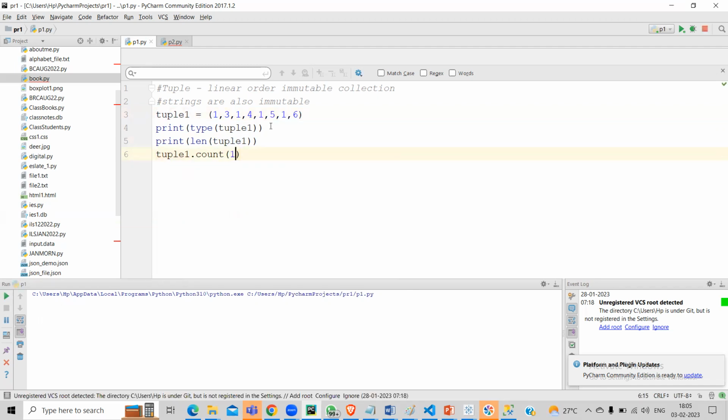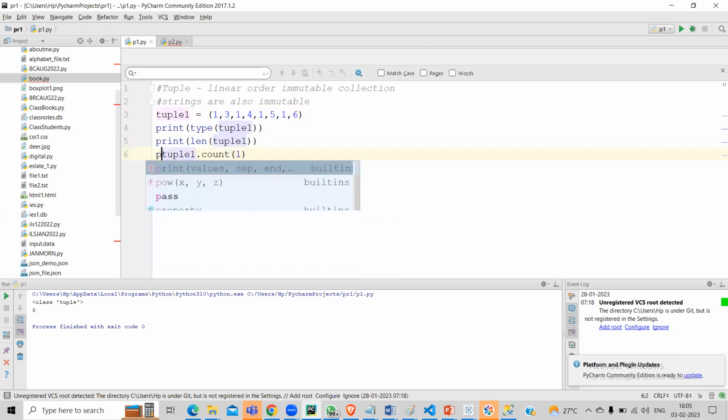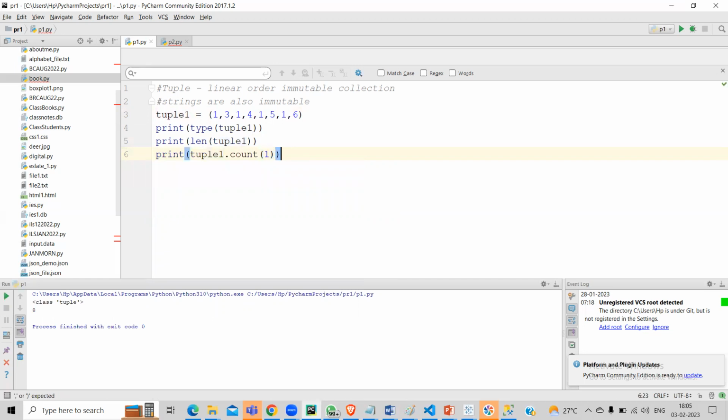It will give us the number of 1s. This is a line, we are not printing it. To print it, you get 4, right?